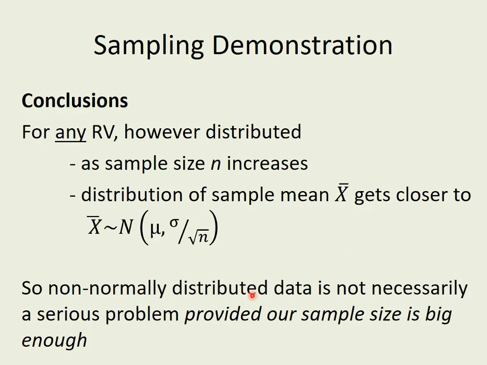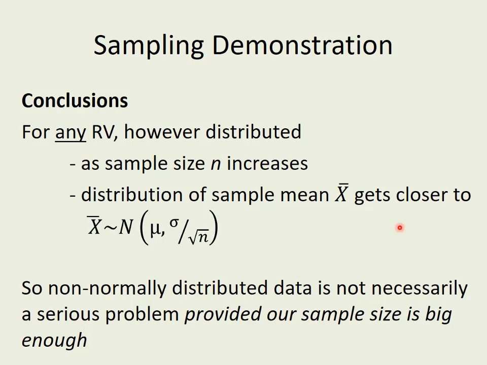So non-normally distributed data is not necessarily a serious problem, provided the sample size is big enough. Because if it's really skewed, then you need a big sample size. However, it's also provided that you do the measurement correctly. You haven't got biasing in the measurement, and you do the sampling correctly. Because if in your measurement you've got leading questions, recall problems, telescoping, or if your sample is skewed because you just talk to people near the main road, or for some reason you don't get a representative sample because your sampling strategy does not get rid of bias.